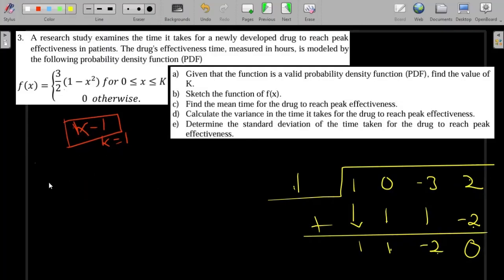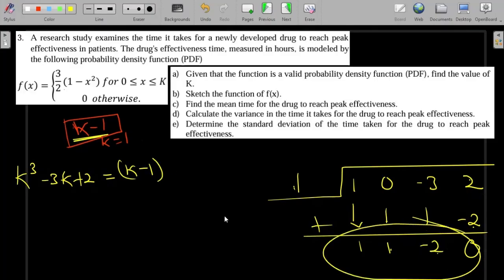So it means the function that I had, k to the power 3 minus 3k plus 2, is the same as k minus 1. This is the first factor. And then this one here becomes the quadratic equation, which will just be x squared plus x minus 2. Why? Because this one is 1, so you just add x squared here. Here you add x, and then this one you leave the way it is. The power here was power 3. When it comes here, it drops by 1 power. So we get that one there.